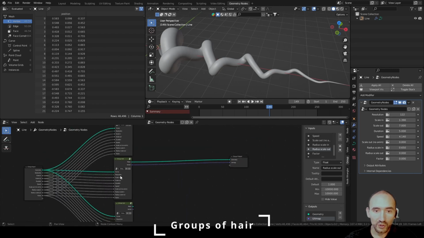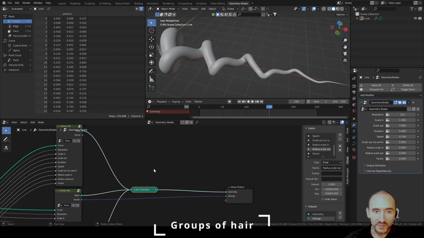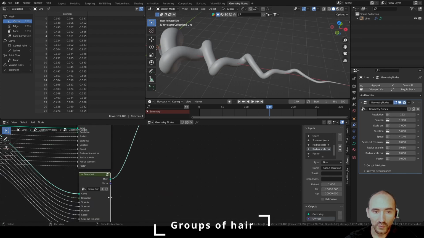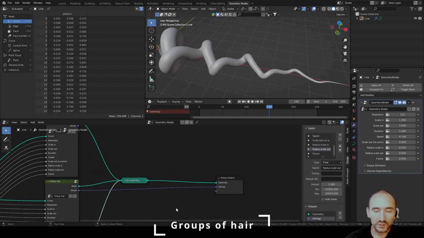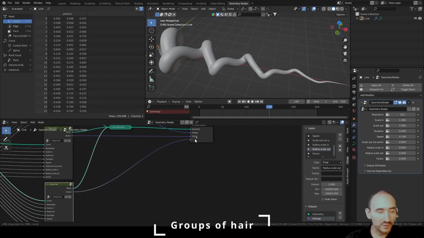Now we have to join these hairs in only one group, so we press Shift, Ctrl, drag to create the join, Alt, right button and drag to create these. We can export the UV map of each braid, because we will use these in the shader editor, so we can set these as the first UV map, these for the second, and these for the third.